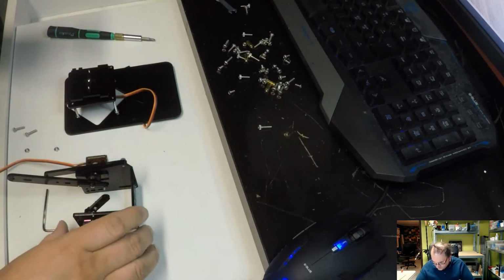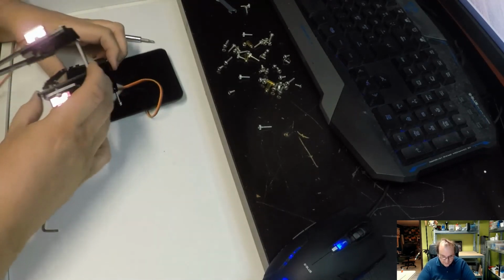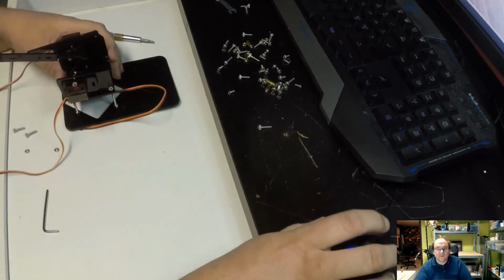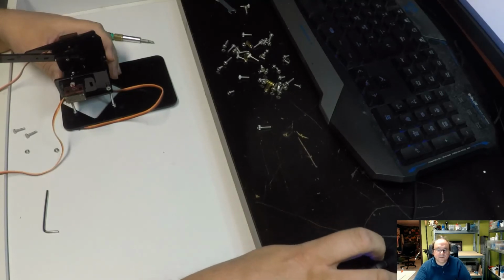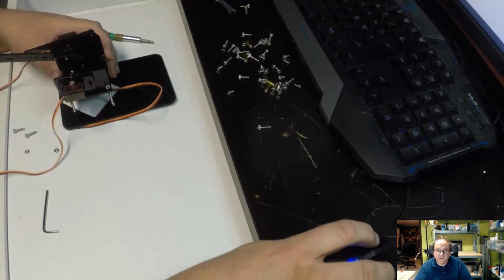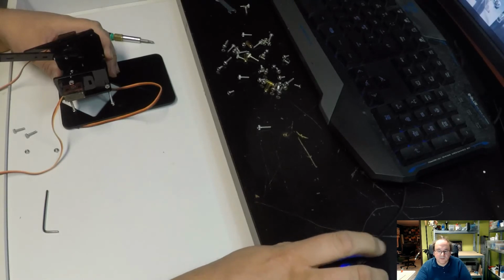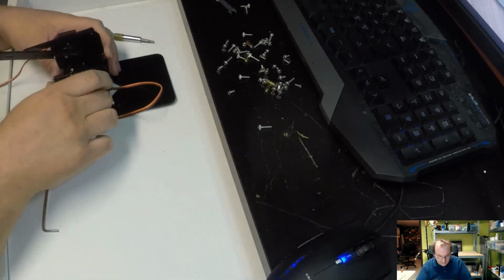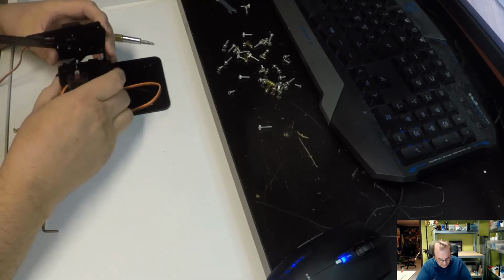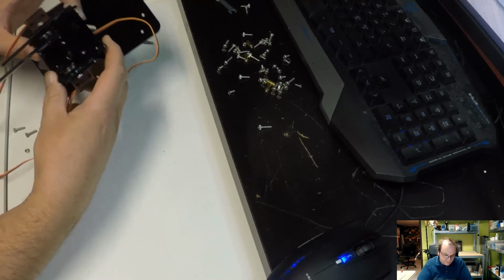And then this here. And the thing is, it should go on top there, quite obviously. And it won't go on top of there if the screws have already been screwed in for this part. So what is the order of installation? Why are they showing to do this first? You can't do this because then you will not be able to get it to go on here, as far as I see. Or will you? I think there's a very large risk of breaking some plastic.